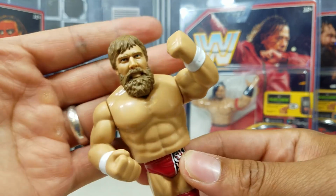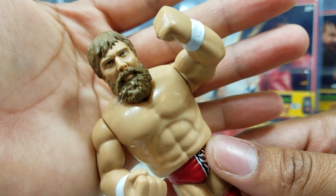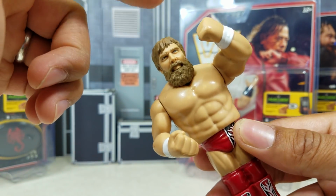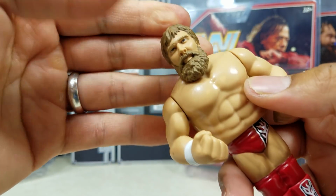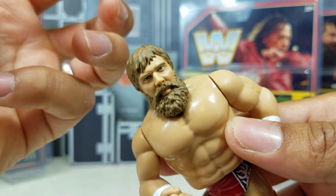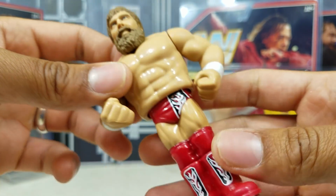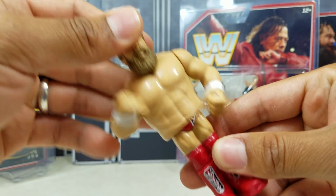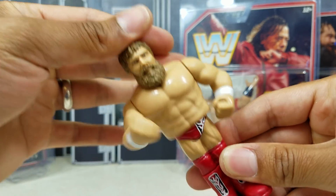Really cool, man. I think this Daniel Bryan scan right here definitely captures him well. Now, if you haven't noticed the difference between these, because I have done a conversion onto the regular standard Mattel figures, what they do is they make them a little bit bigger. They puff them up a little bit, so they're more in proportion with these retro style bodies, and that's cool too. Look at that. It looks like the right arm on this one also likes to go up. Dude, I love these figures.